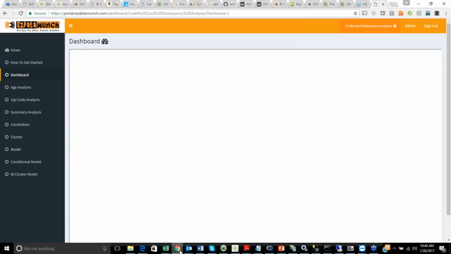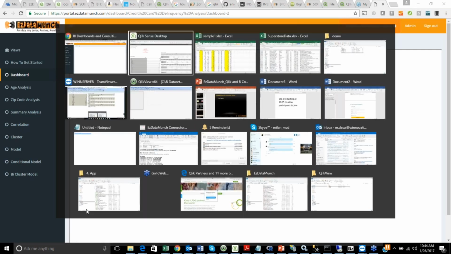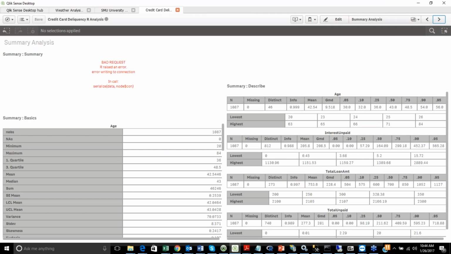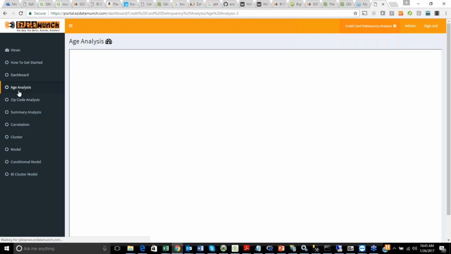So once we open this URL, you would put a couple of things. First time it takes time because it's connecting to the server and getting data. In the meanwhile, we have also done the analysis on the typical standard credit card analysis that I was showing you using our standard connector option. So you can also run those things based on the data set, like interest paid or total loan amount and credit card balance or the age, like that. You can do all of that as well.